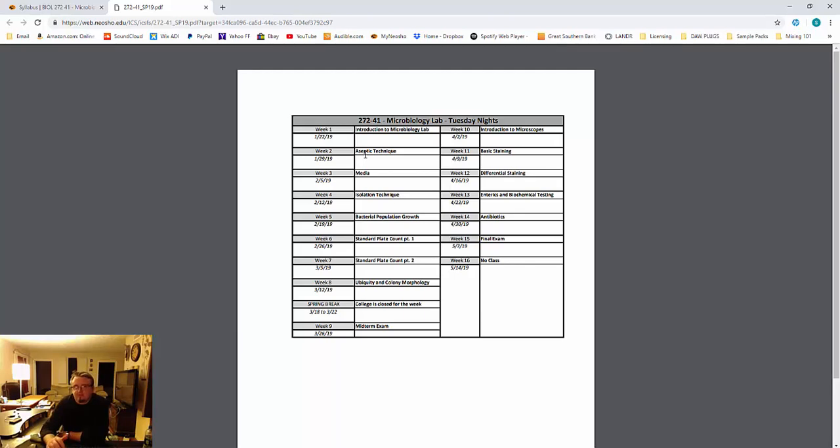Now, these quizzes will be at the beginning of class, typically, as opposed to at the end of class, sometimes in the middle. It depends on what we're doing, but we won't do the review like we do in lecture. So it'll just be come in. I will answer any questions that you have, but we won't necessarily go through an extended review. So you'll need to be mostly prepared when you come in, minus whatever questions you might have. And then next week, for example, we'll start the next topic in class. This one's aseptic technique. The following week, we'll have a quiz over that, etc.